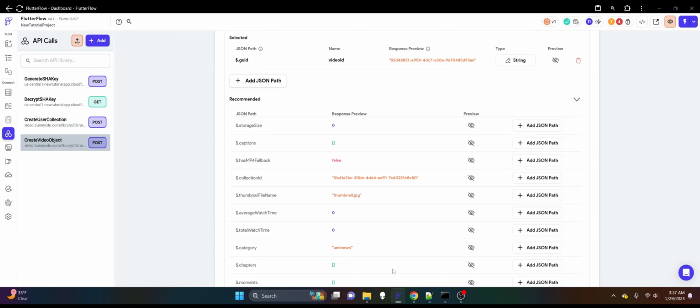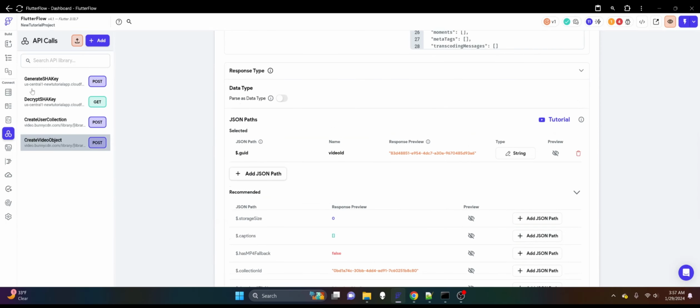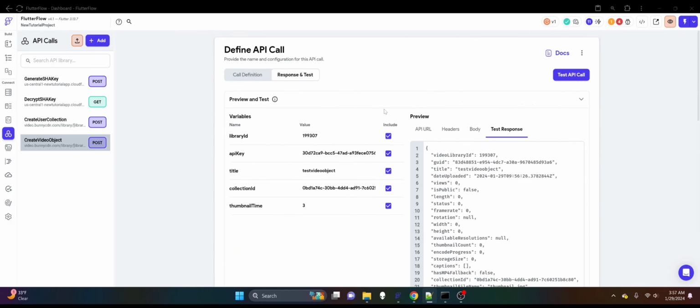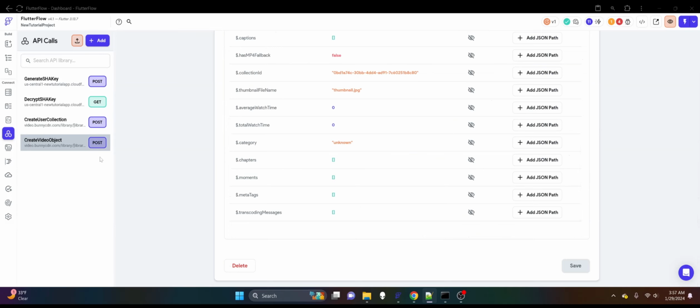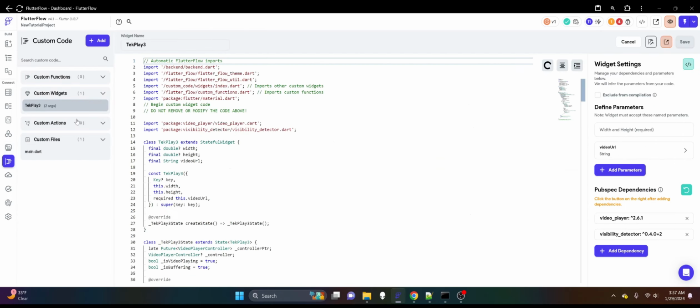So now we've taken care of all of our API calls. We should be done with that. We're going to have to now run the rest of this as a custom action because, again, the way FlutterFlow handles put requests, it will not pass the data correctly to Bunny. Bunny expects it in a very specific way. So we can't do it through here, but it's okay. We can just run it as a custom action here.